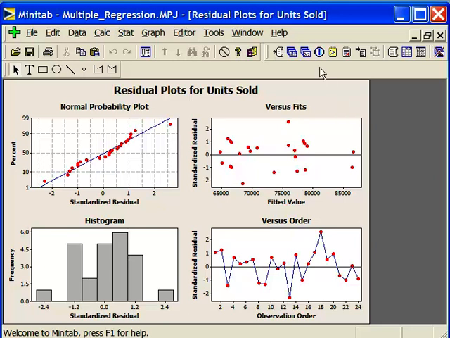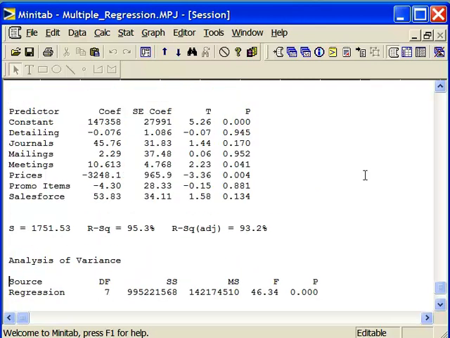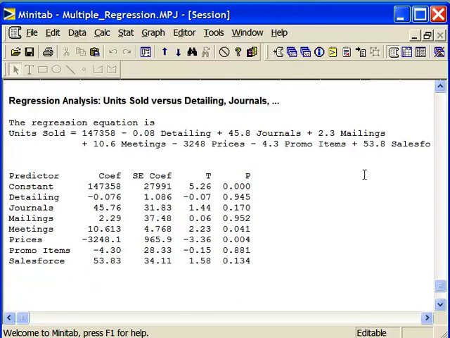And if we want to see the regression, we need to go to the session window. So if we go up to the big blue i and go right to the scroll, that's the session window. We can click on that, and we're going to scroll up a little bit here. And you can see that it has given us an equation.